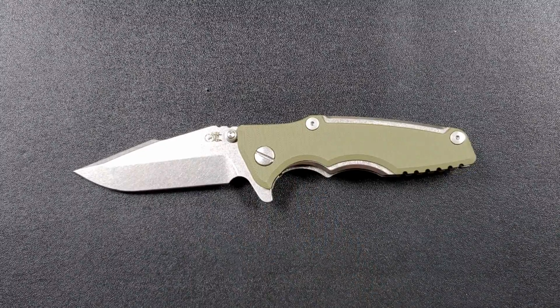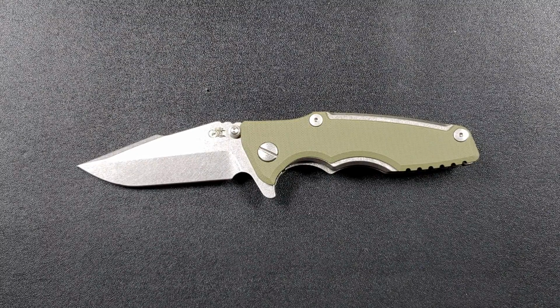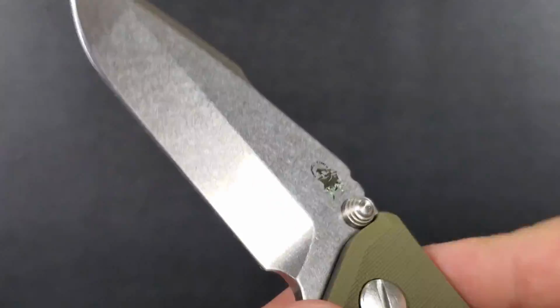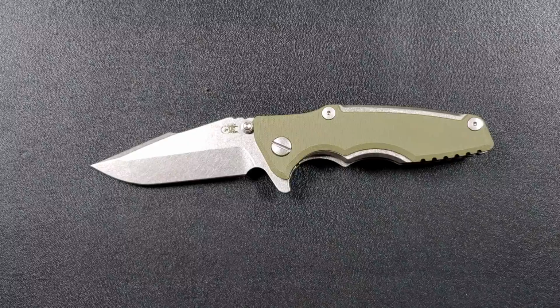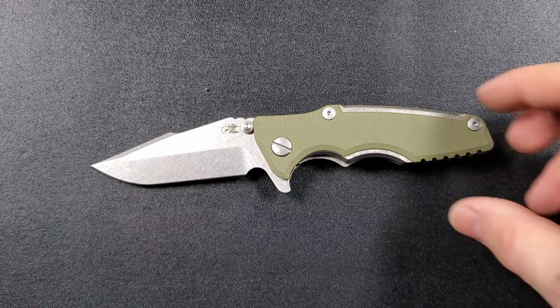I'll tell you this. The tri-way pivot system, which is, as of right now, only offered in Hinderer knives, he came up with it. The ability to switch out your hardware and get whatever you want, phosphor bronze, nylon, or bearings, is awesome in and of itself. On top of that, the teeny tiny little details, the quality finishes, the chamfering, everything just being absolutely perfect in terms of fit and finish. By the way, lockup and centering is awesome. That in and of itself is great, but also just the general versatility.